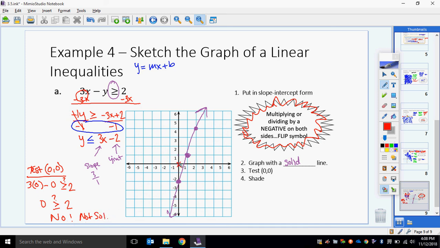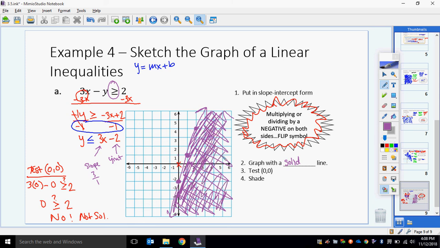So what happens when 0, 0 is not a solution, or the point that you test is not a solution? You don't want to shade to that side, right? You want to shade to the opposite side. So don't include 0, 0 because it doesn't fit in your inequality, which means all of these points over here will fit. Okay, so shade how you want. Some people get real dark. On your WebAssign, you'll see what it looks like. It kind of looks more like this. It does a more accurate picture of shading it.